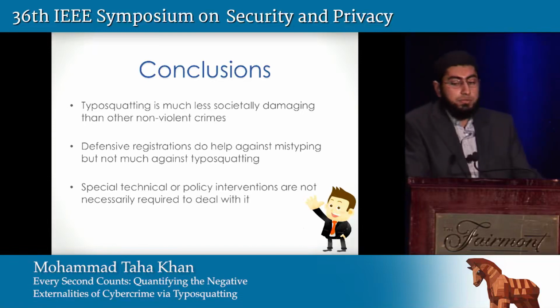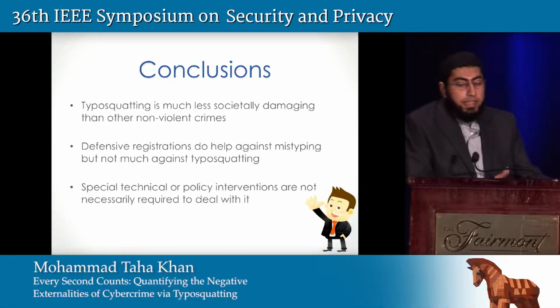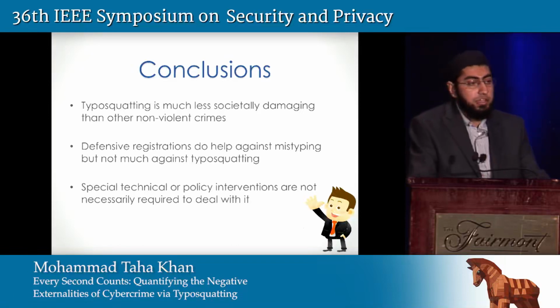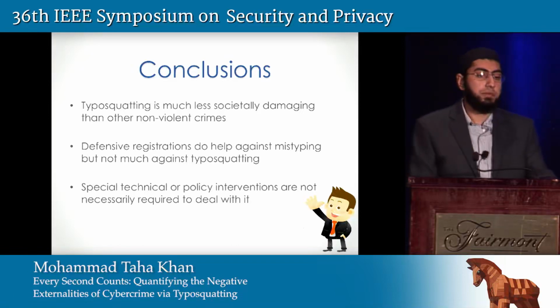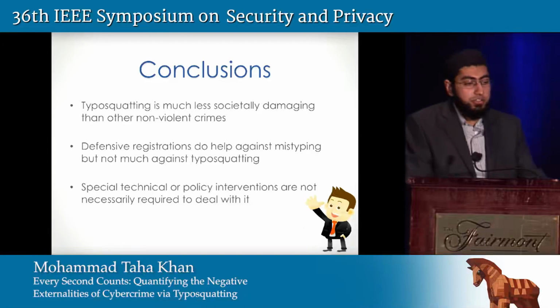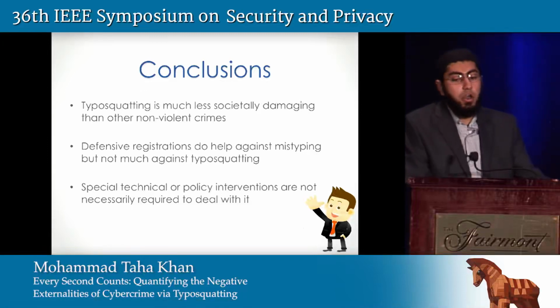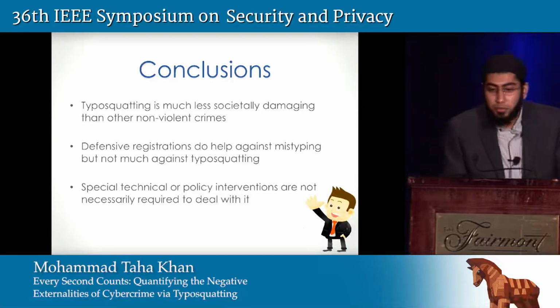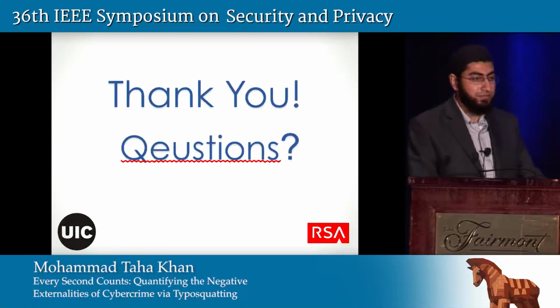And because the delays between the mistyped domains and adversarial domains are not significantly different, we can pretty much say that typosquatting is here to stay, and it's unlikely that a technical or policy intervention will substantially increase the quality of life of the users that are browsing, unless that intervention also takes care of users' act of mistyping as well as typosquatting. So thank you very much, and I'll take questions.